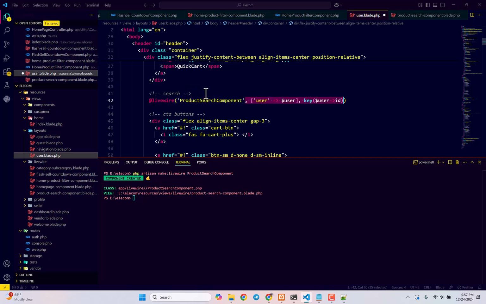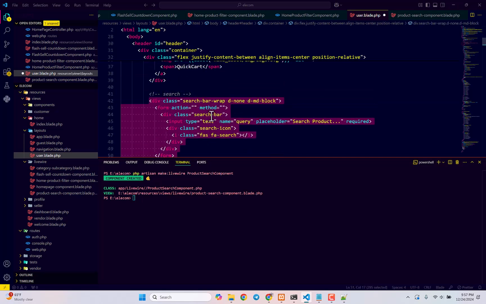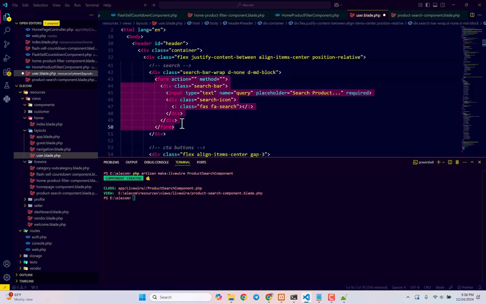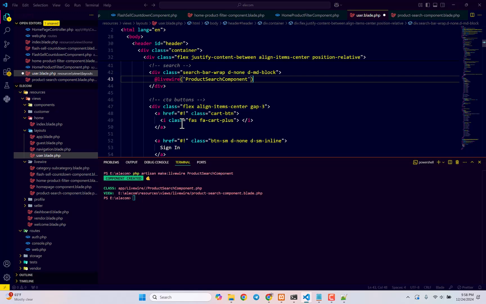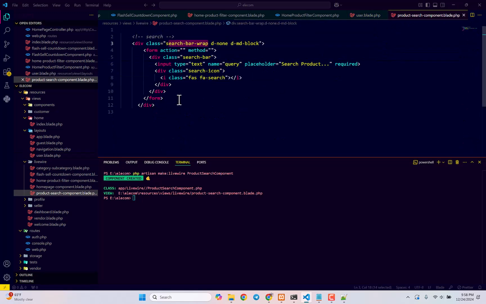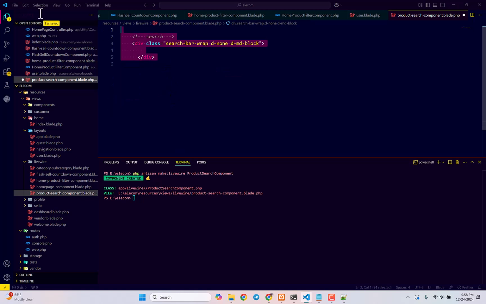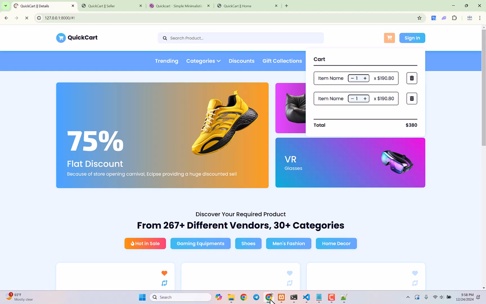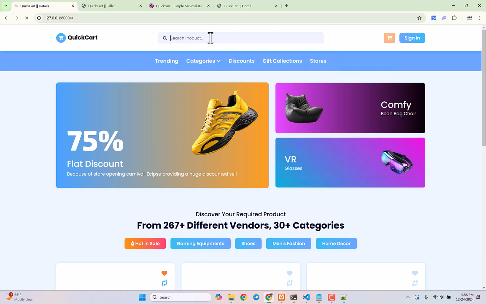Let's just keep the div and remove the form. Instead of the form, we're going to use the Livewire component, and only the form is going to be used as the Livewire component. Perfect. This way, only the form is going to be refreshed with the new result.